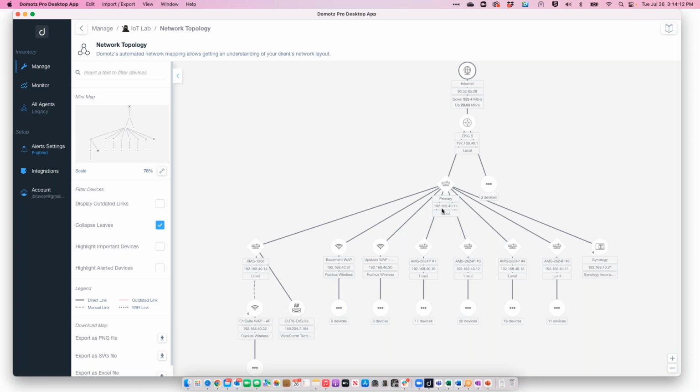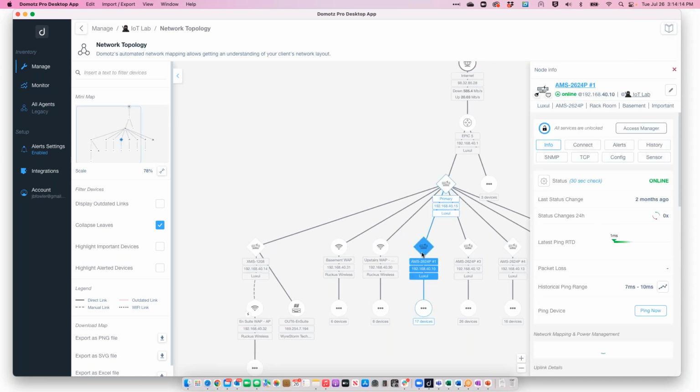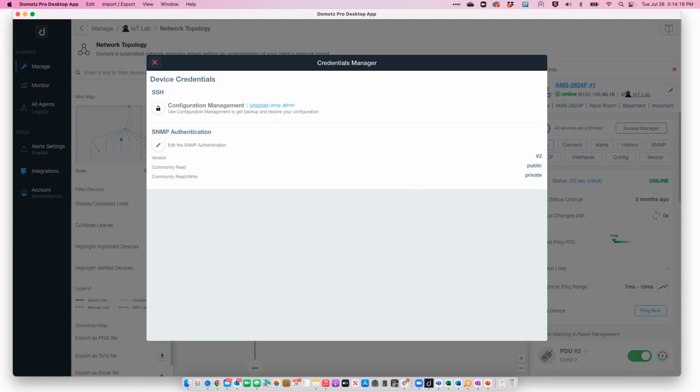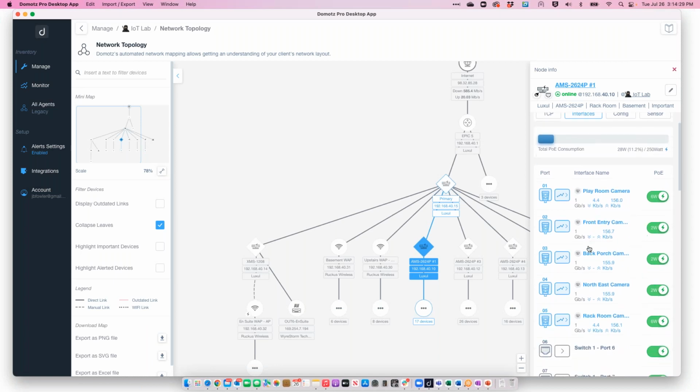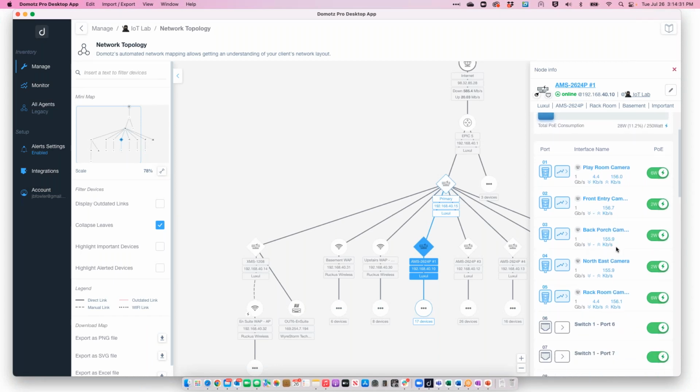For instance, if we go and look at a particular managed switch, again, under the Access Manager tab, if we've used the default or if you've provided us with the authentication credentials into those systems, we're going to start interrogating that system. We're going to show you details about all the interfaces, which devices or which systems within the network are connected to these interfaces.